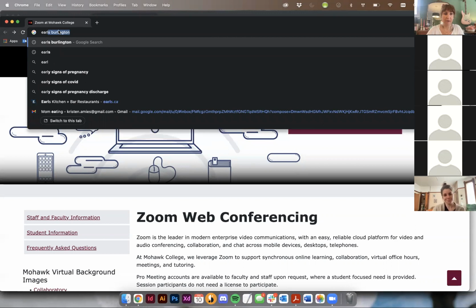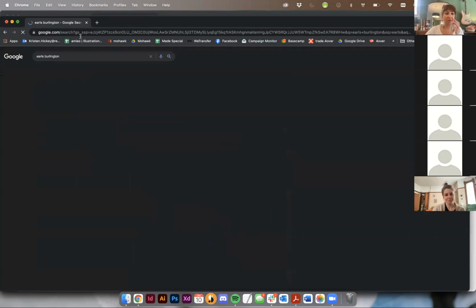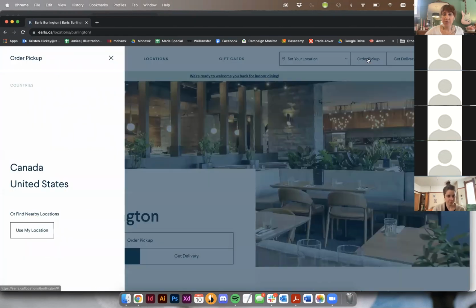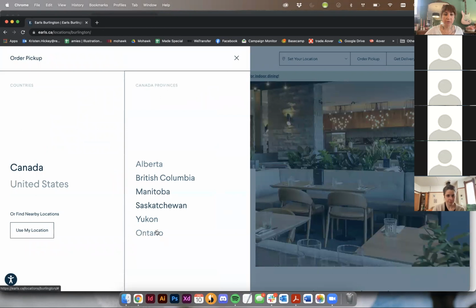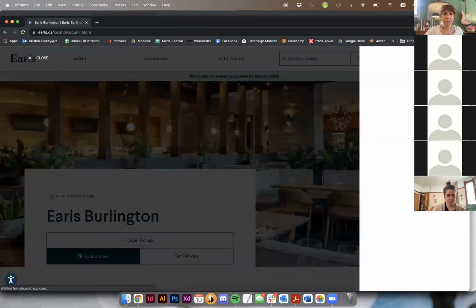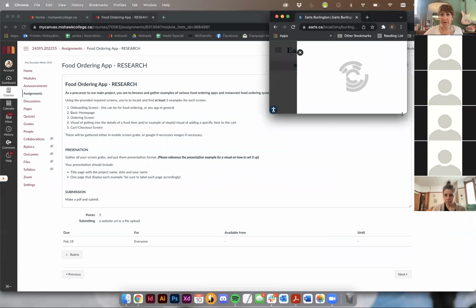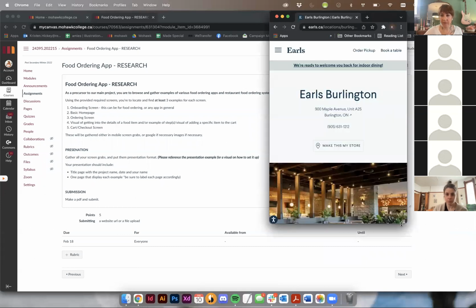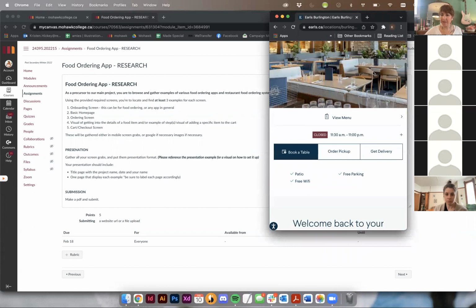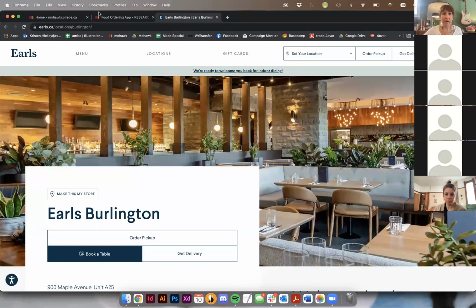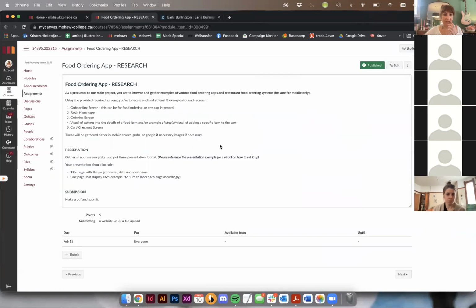So you could go to your desktop and pull up a site, order pickup, etc. And then once you get into the actual process, what you want to do is take your menu and bring it down as small as you can, because this kicks into more of a mobile format. It will still be quite different on your phone, but it does give a better idea if you are doing your research on your computer.